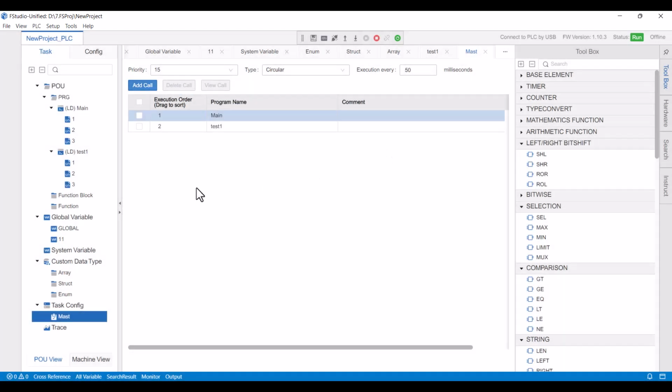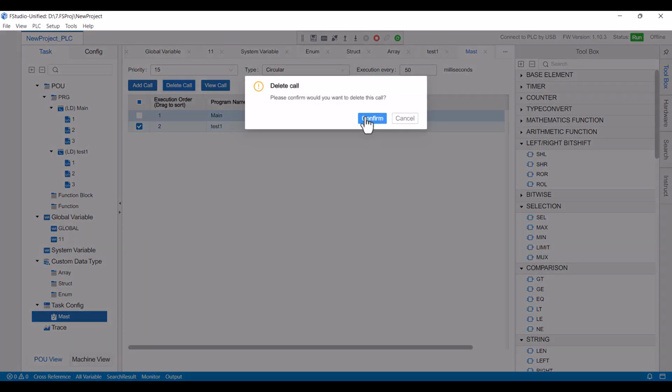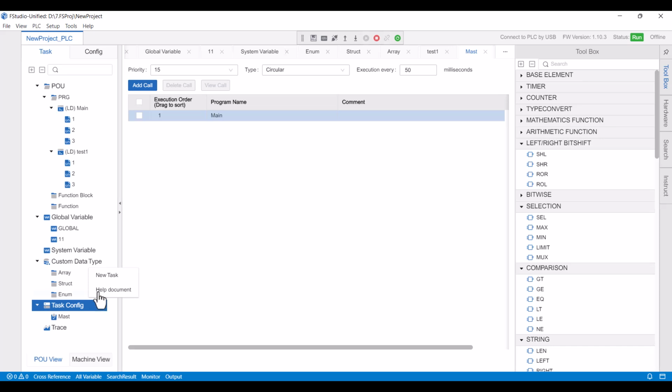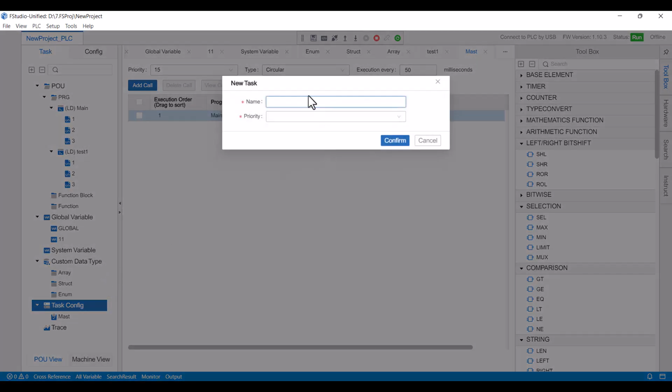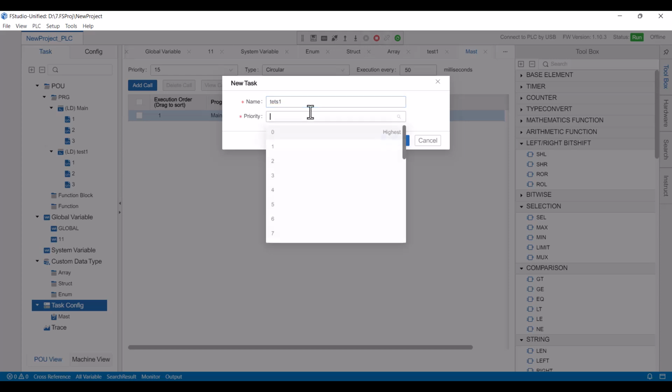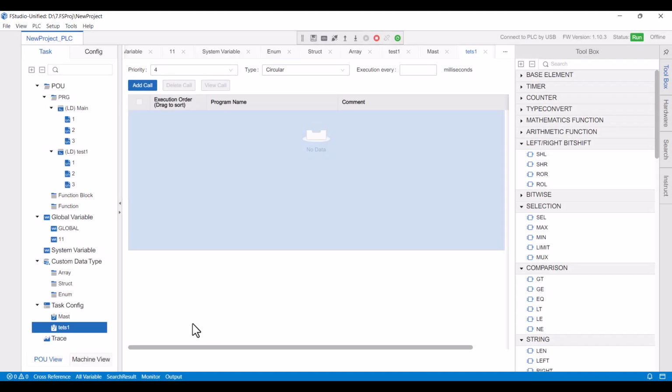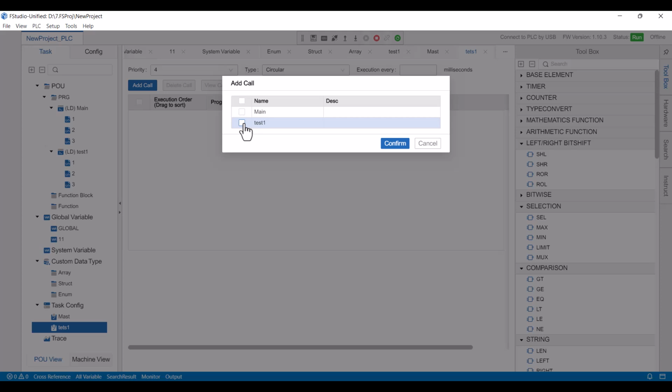We can add these two programs in one master, or you can add another task. Name. Here you can set the priority. The 0 means it has the highest priority, and the 31 is the lowest. Or we can choose a middle one and select the program.